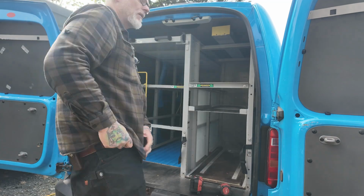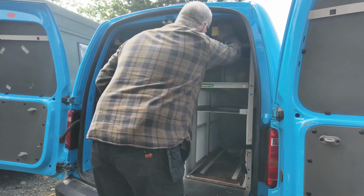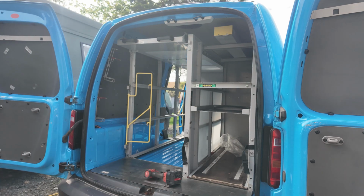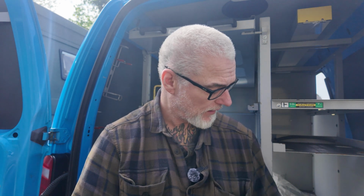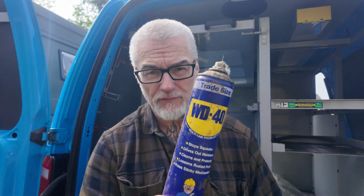I certainly wouldn't want to do that by hand with a little Allen key wrench. I've got about half a dozen Allen bolts out, and we've already come across a problem. There's at least one that's rusted right into the van, and I can't seem to get it out, so I'll give it a bash. I've been using the Milwaukee impact driver, so I'm going to use this old Makita thing. Hopefully that with some WD-40 we'll manage to get it out.